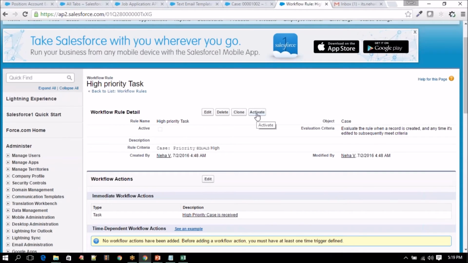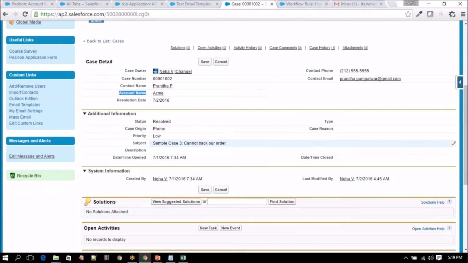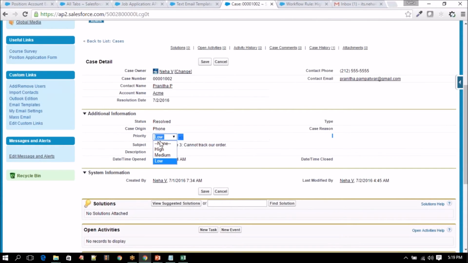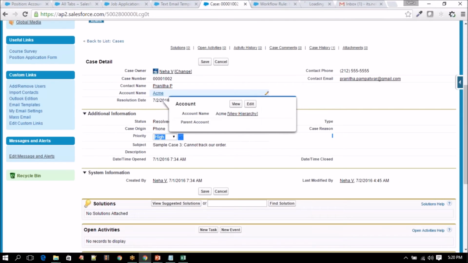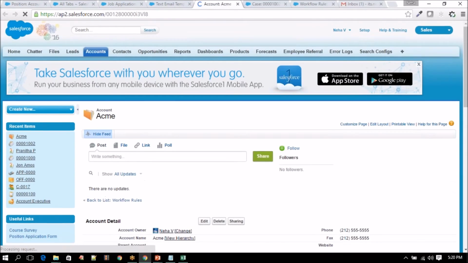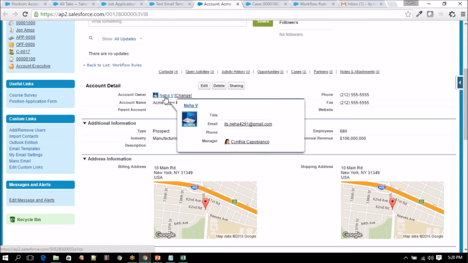Now activate this workflow again. So if this particular case's priority is set to high and the account owner, okay, go to its account first. He will be assigned a task.